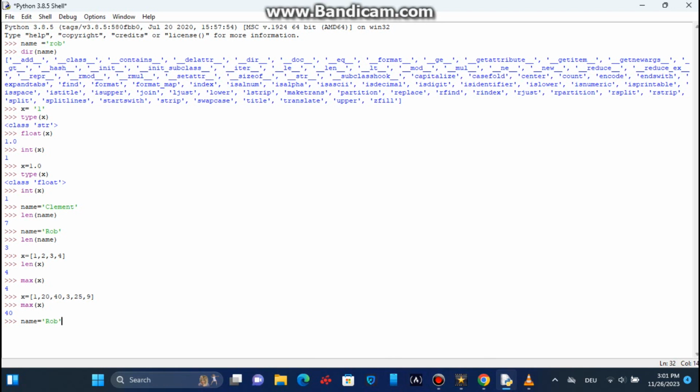Now if you want to create a list from this object, we just use the built-in function list and pass in as parameter our name, which is the object. And now we created a list from the object name, which is Rob, and separated it as a list.